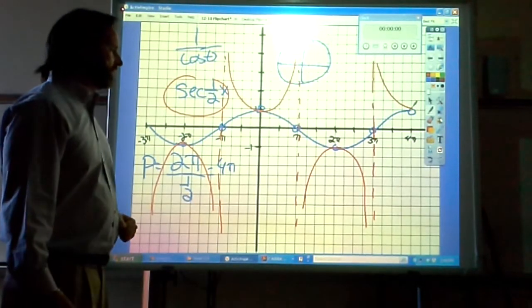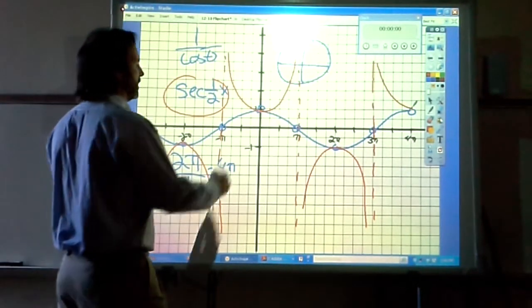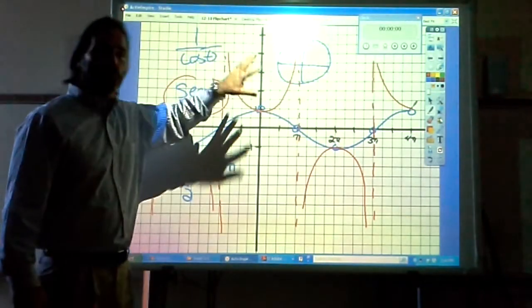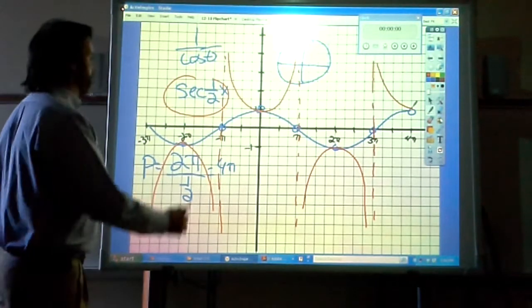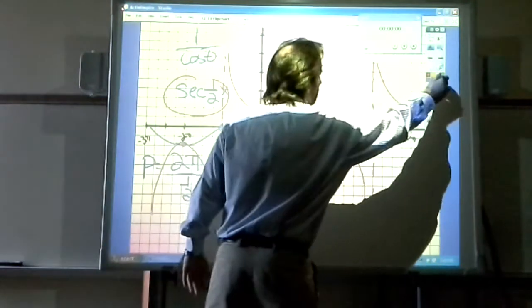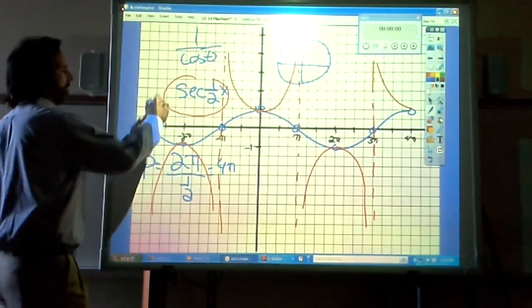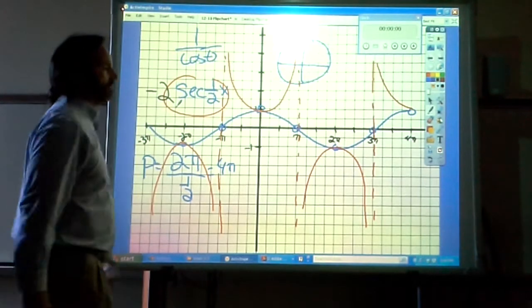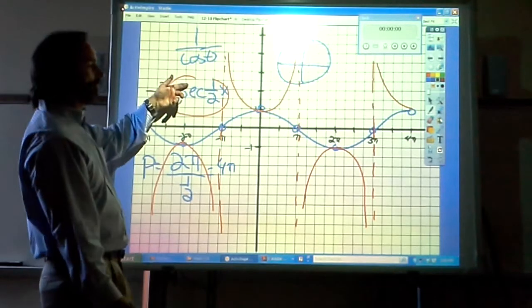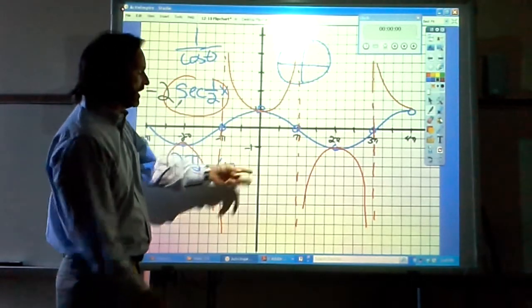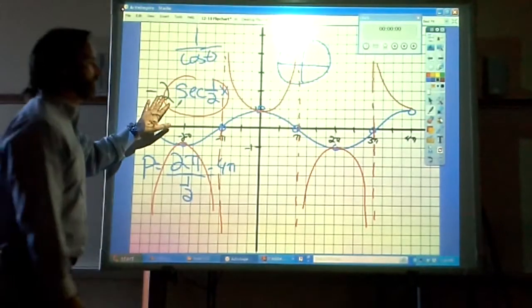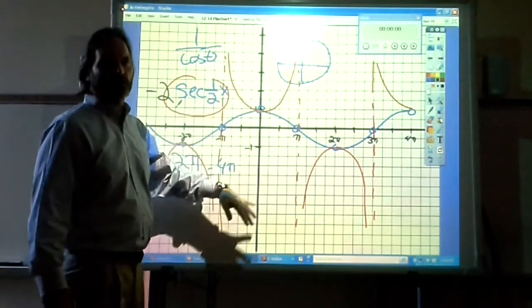Now, if I threw in, say, a +1, like secant 1/2 x + 1, all these points would shift up 1. If I wanted to change things, like, a -2 would do what? All the points that aren't 0 would flip and double, and then this smile would be a frown, and so on. If you have a -a, your smile will flip and become a frown.